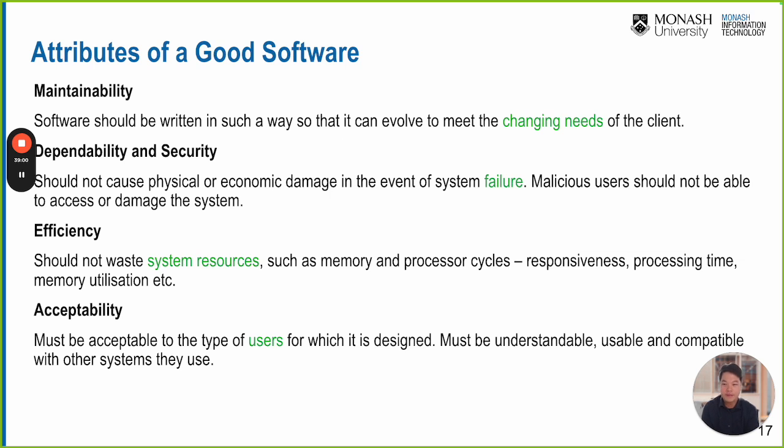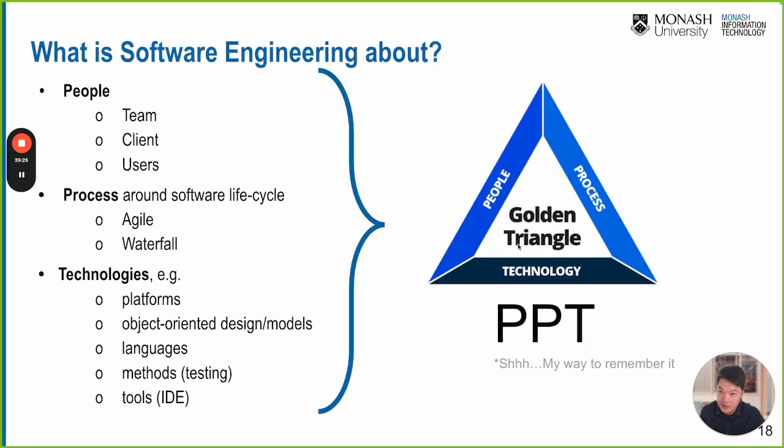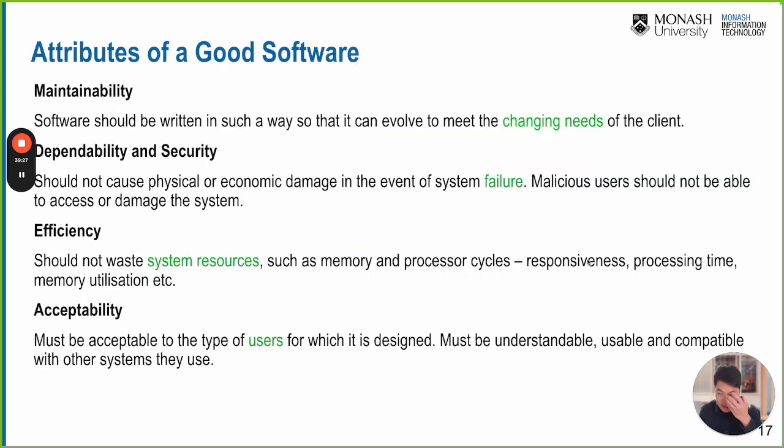Yeah, and the most important thing, software is developed for the end user, for the client. It must be acceptable to the end users. If we develop a calculator application but no one uses it, it is not acceptable, so how can we call it a high quality software system? Is that good? No, right? Because it's not usable at all. So these are some characteristics of a good software system.